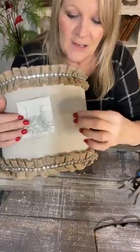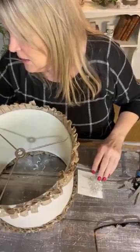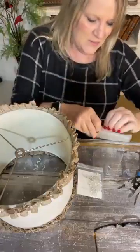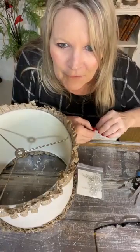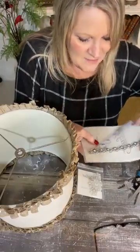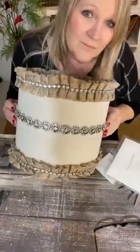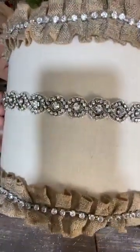And I could actually chain link them, do several all the way around, measure how many I needed. She's got long pieces like this. It's got black in it. I ordered a whole bunch. Not compared to a lot of people, but a lot for me. Because I like vintage stuff. But her stuff is very good, and the price is good. So sometimes you can't find the vintage stuff that you want. So that's cute too. See, you can just take it. Like if you had a black base, you could totally put that on there.